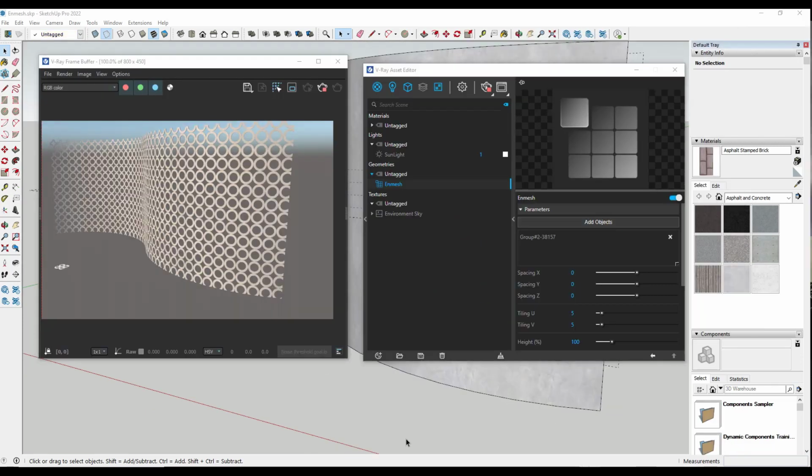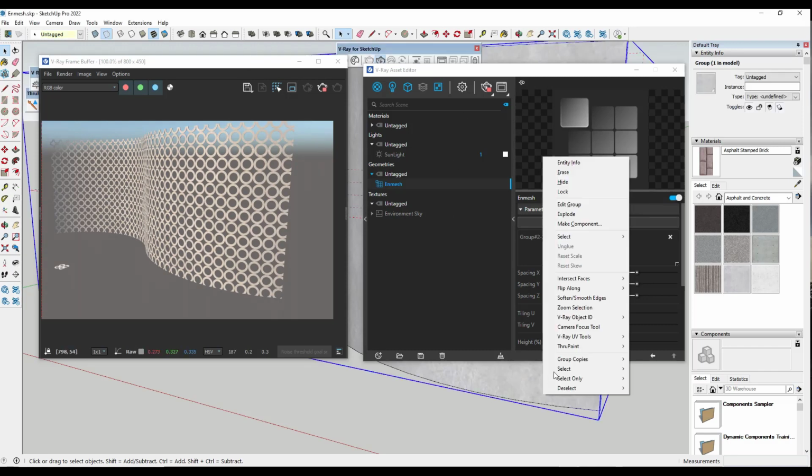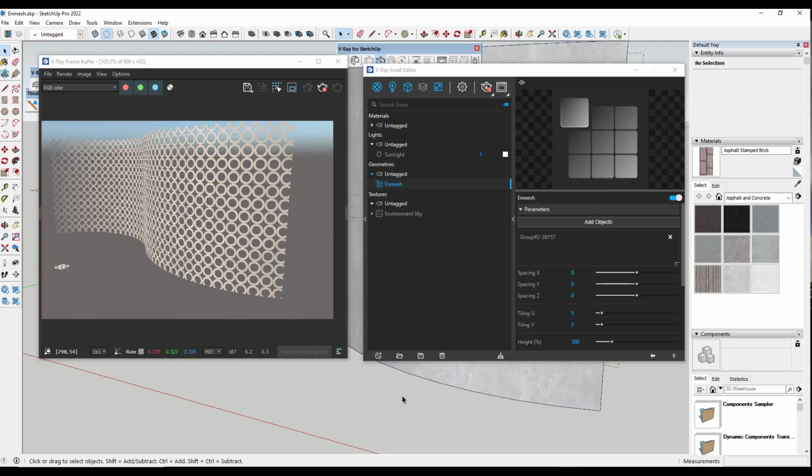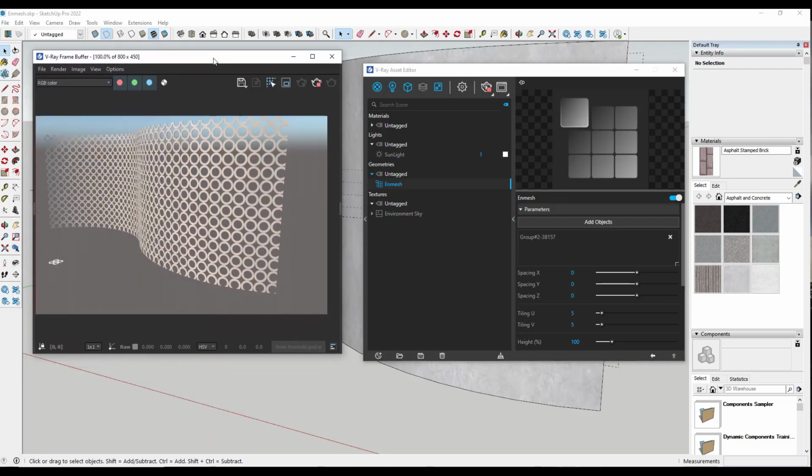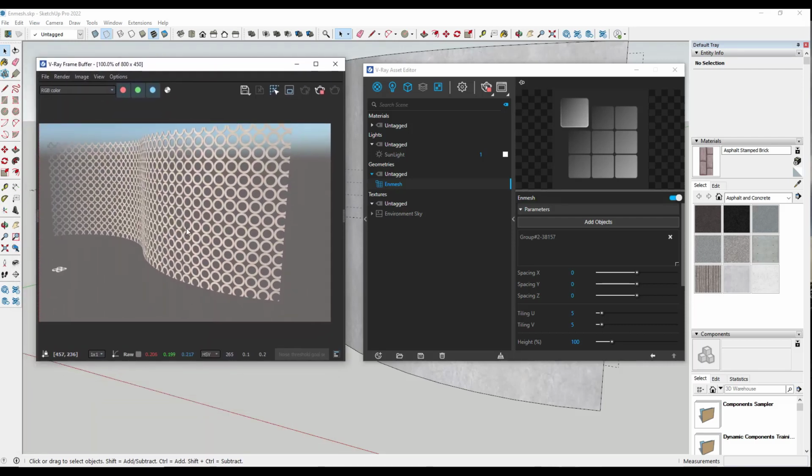What you do is you click on the button to add objects to add this to the Enmesh selection. Just one thing to know about this tool is the UV mapping that it's using is going to be really important. So you need to make sure that you've mapped the material on this surface. You can do that either by right-clicking on the object and going to your UV tools and doing a triplanar projection or one of these projection methods, or I use the extension Thru Paint. It gives me a little more control over the way that this texture is mapped on this surface, but that UV mapping has to be set up for this to work.